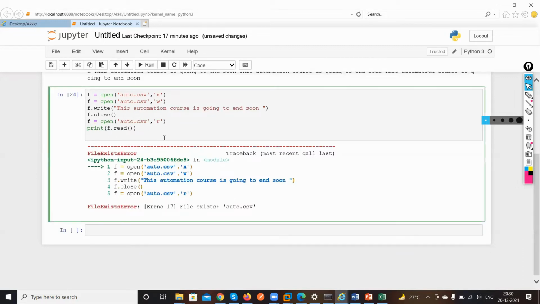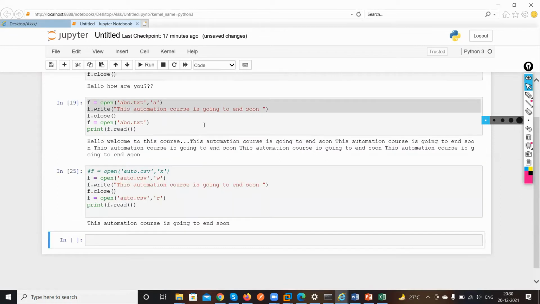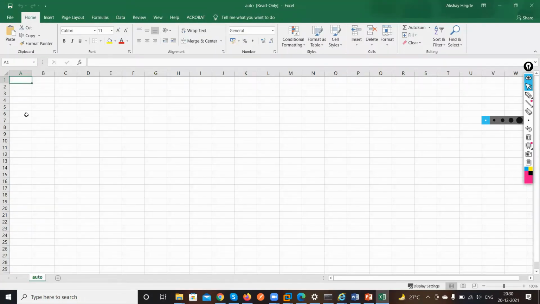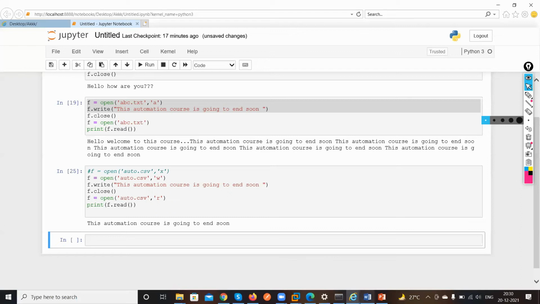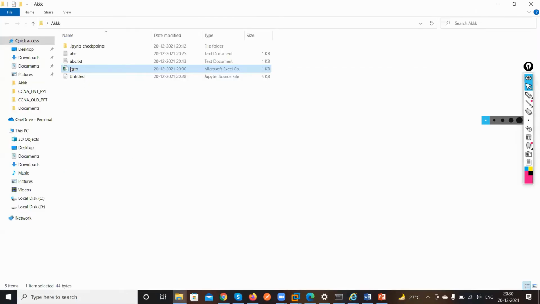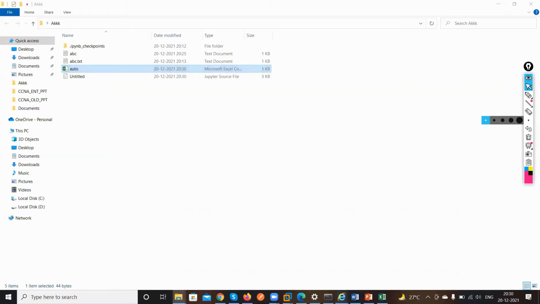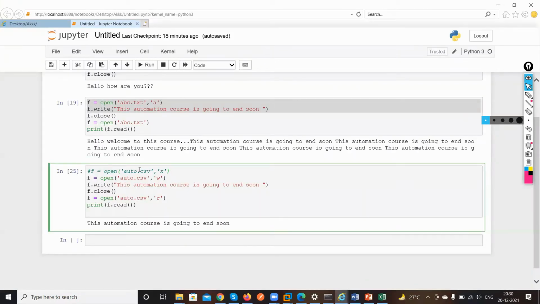Yeah, this is happening because at the initial stage the file has been created. So I think I have to comment that. Now the value will be added. Yes, now the value will be added. If I open that Excel sheet again, now the value will be added over here. See, the value has been added. Because when I was trying to run it again and again, it was just stopping over here because it says that you have to create a file that is auto.csv, correct? But in reality, that file has been already created, so it will not work. So I have to comment that.